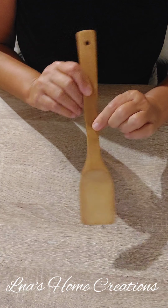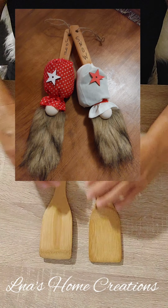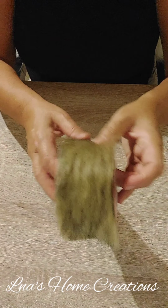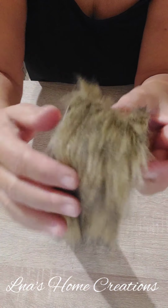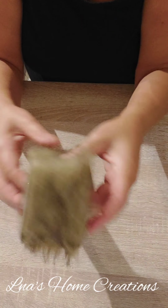Welcome to my YouTube tutorial where today I will be making some Christmas craft, but you can alternate this craft for any season. So we're going to start with the base of the wooden spoon. So here I have some faux fur that I purchased, but you can probably purchase this at Hobby Lobby or dollar store. Just buy yourself one reel, it'll go a long way.